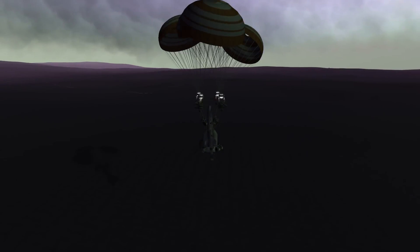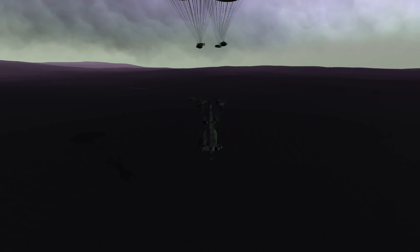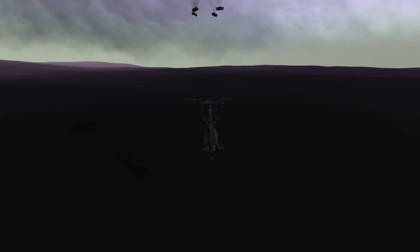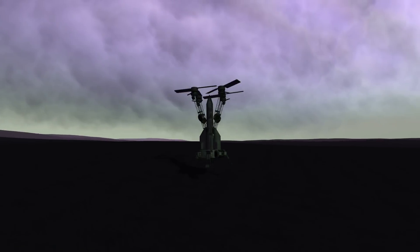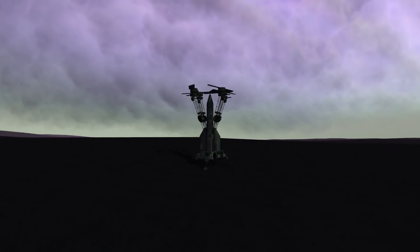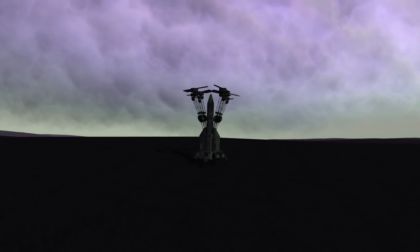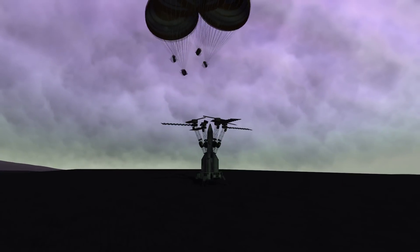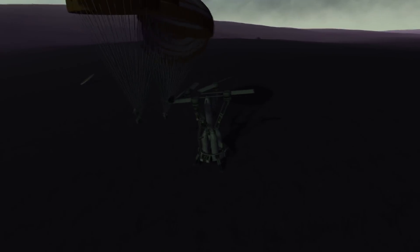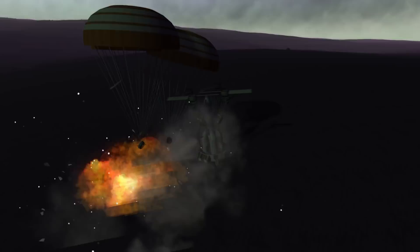I'll skip through all that descent again. We're going to ditch the parachutes and use the rotors to soft-land the vehicle. The batteries are enough to land it, but they won't last for an entire ascent. We have touched down — that's great. Solar panels out, and back in. We don't want those destroyed by falling parachute assembly parts.